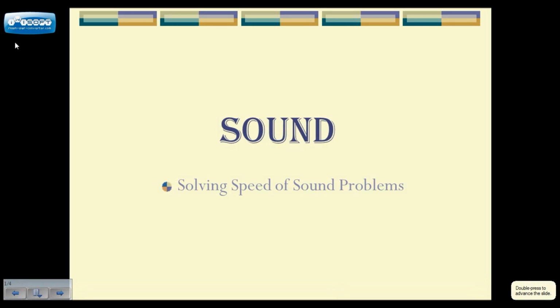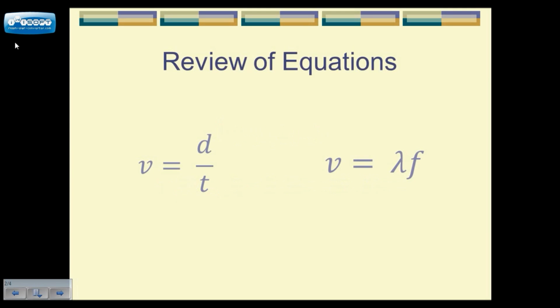In this video, we're going to look at how we can apply the equations that we used for speed of waves and look specifically at problems that deal with those equations for sound. Of course, sound is a type of wave, and so any equation we use for waves we'll also be able to use for sound. So the two equations we used in the last unit are, of course, your d = vt equation, which we used a lot last semester.